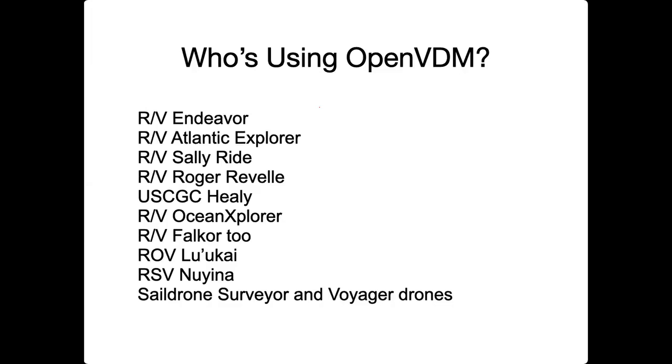OpenVDM uses its own hook architecture internally. So there's an MD5 checksum process that is hooked into the post-transfer hook. So basically, at the end of a transfer, OpenVDM passes a file manifest. It's like, these files were transferred, I've never seen them before, and these files were transferred and they're just updated from previous versions. And that file manifest gets passed to the MD5 checksum command line utility, which builds an MD5 checksum and adds it to the MD5 summary manifest for the entire cruise.